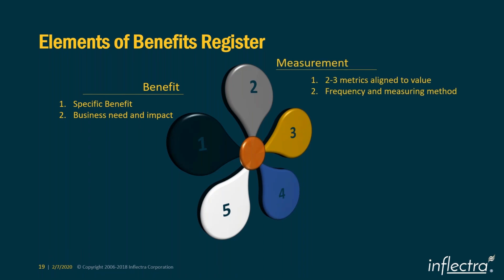And then the next one is going to be the measurement. You need to come up with 2 or 3 critical metrics that you want to use to measure whether you are generating the value or not. In other words, I have released a functionality, but how do I evaluate whether I have got this functionality? How many people are buying the product? How much revenue is it generating in every different region? How many complaints are coming? So you need to look at a lot of additional elements to figure out those things.